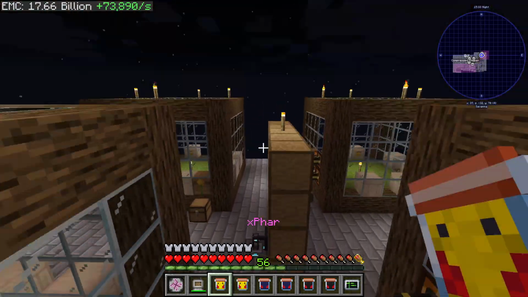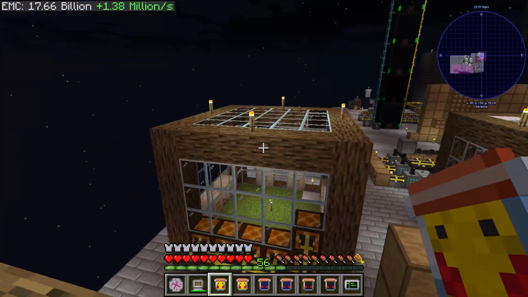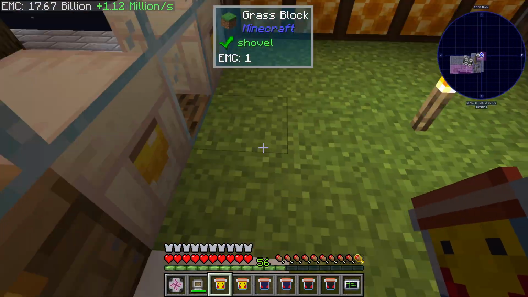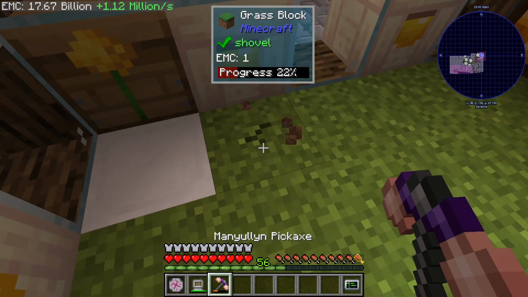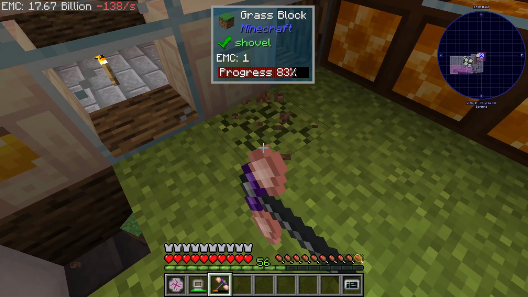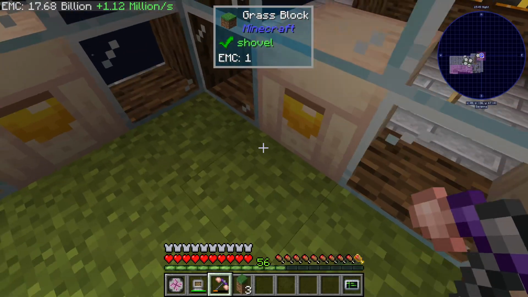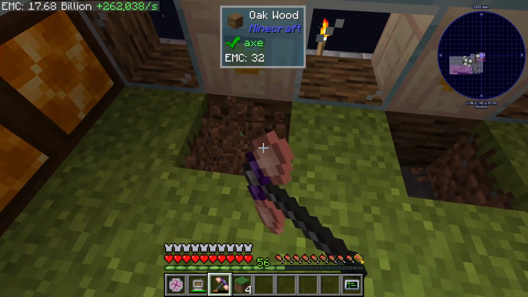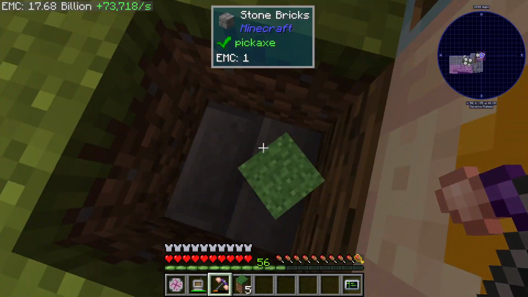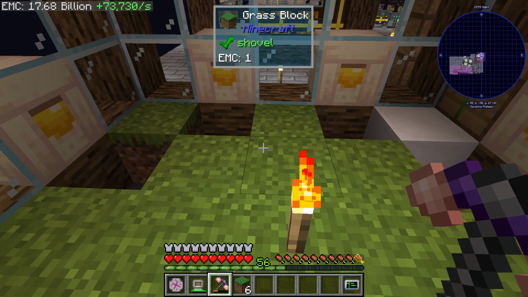Perfect. So 7 is one too many, which means that from this one, I'm going to put one in the next one, because the next one needs 5 anyway. So it only has 5 bees. So I'm going to go 1, 2, 3, 4, 5, and 6. And we're going to try to, you know what? I'm going to grab some of each resource.